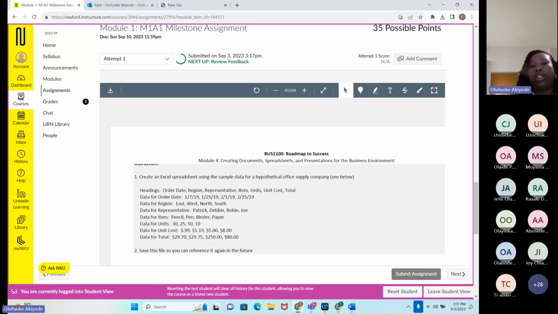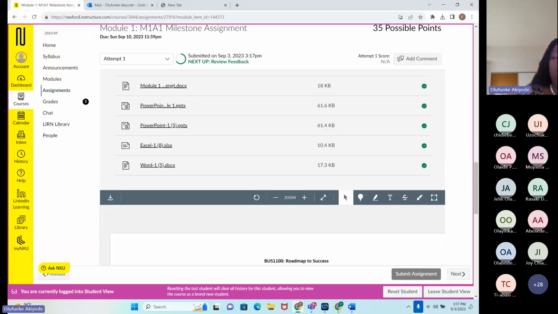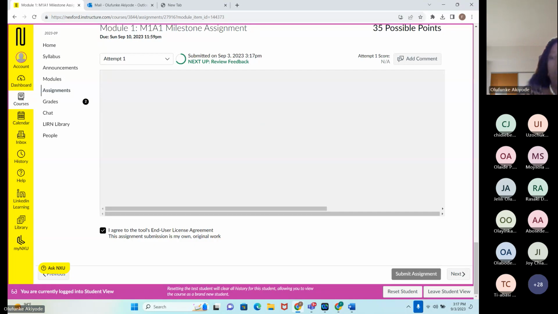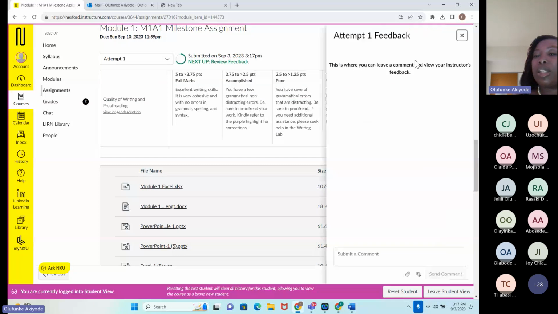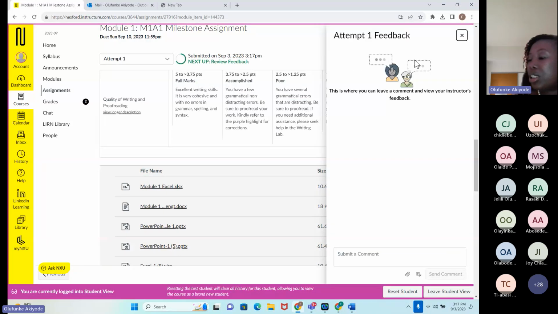You must see the jubilation. If you don't see the ribbon telling you that you're done, you did not submit. Usually there will be a ribbon to tell you you're done. Now usually I put comments. You can always add your comment here. Sometimes, not all the time, I can tell you that you can attach something as a comment.